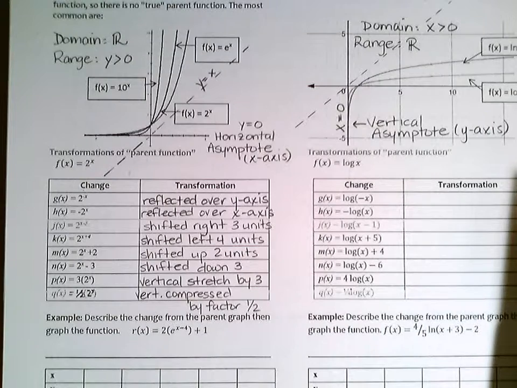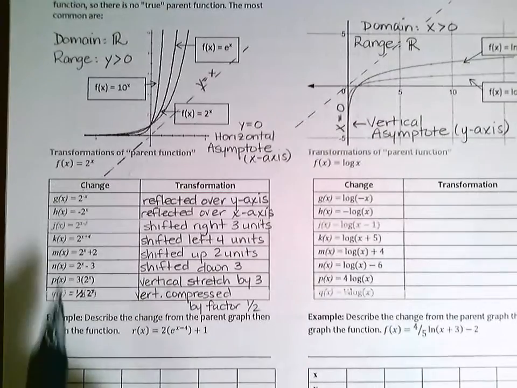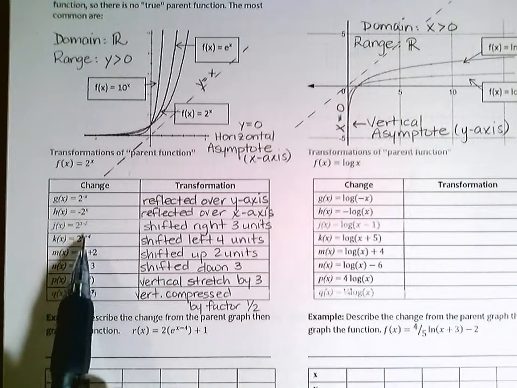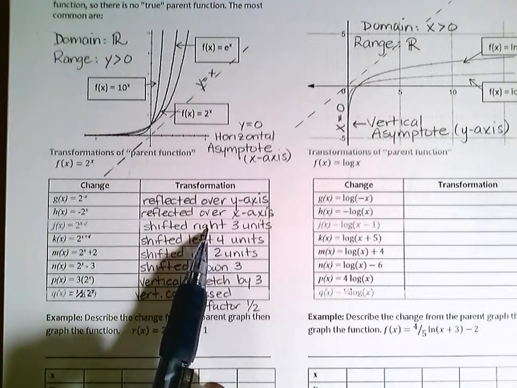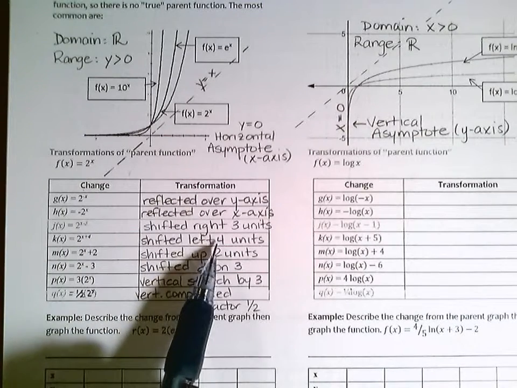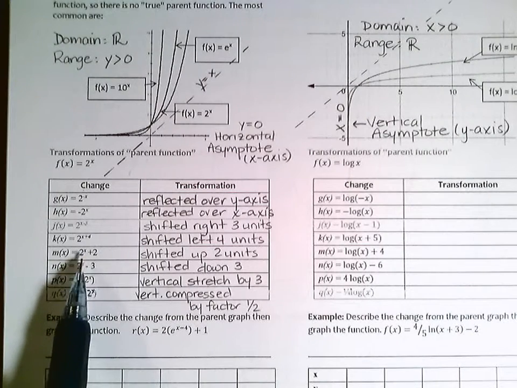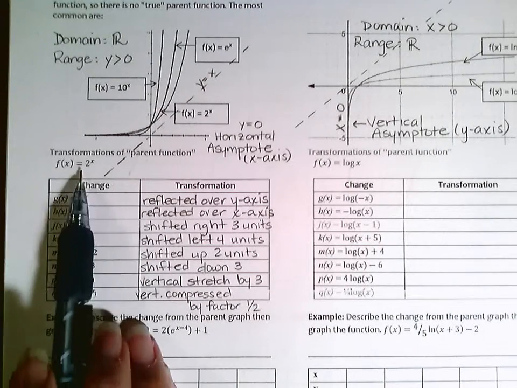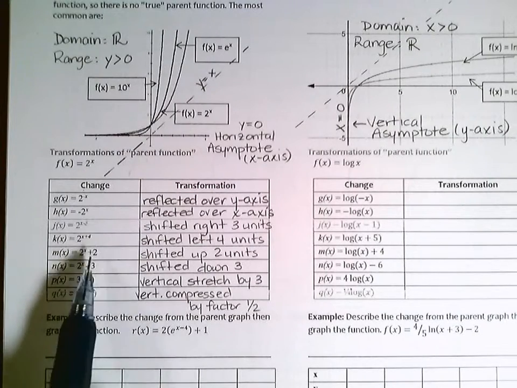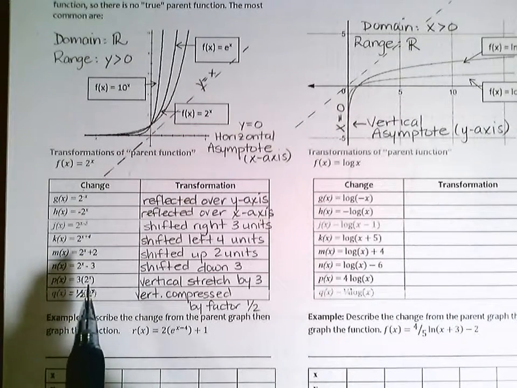Okay, so at this point you are checking your answers. So notice that when you're adding or subtracting against the x values of a function, you are moving horizontally and you will always do the opposite. So the -3, which is really hard to see, I apologize about that. The minus implies right, the plus you go left. And then when you are adding or subtracting against the entire parent function, okay, so the parent function is 2 to the x, so we are adding or subtracting to the entire parent function.